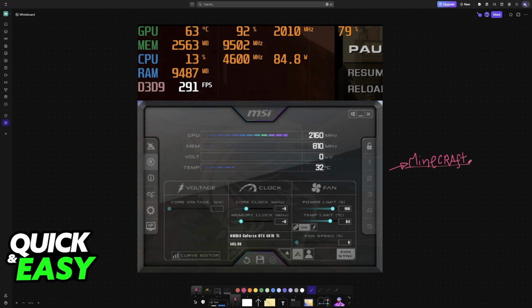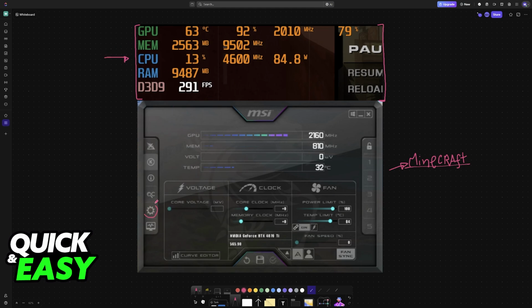You can use it to overclock your hardware if you want to squeeze out a little bit more performance, or for basic monitoring. As you can see here on this example, I'm going to talk about how to do both of these. I'm not going to go super in depth about how to overclock because you need a lot of time to carefully set it all up, but I'm still going to give you a general idea on how to start overclocking. First, for monitoring.